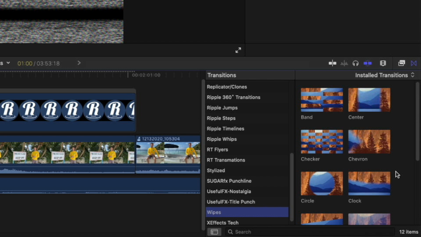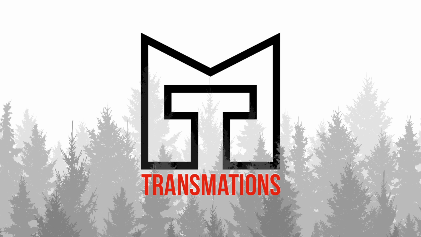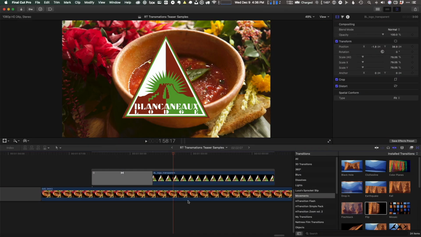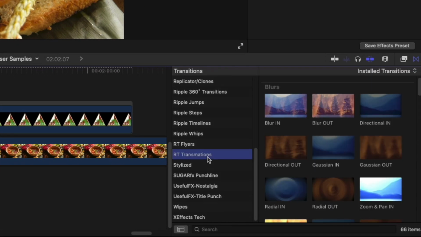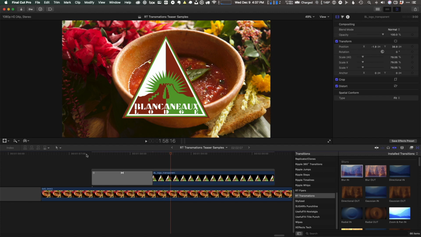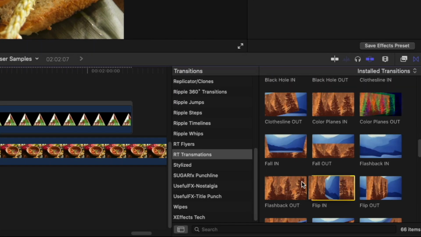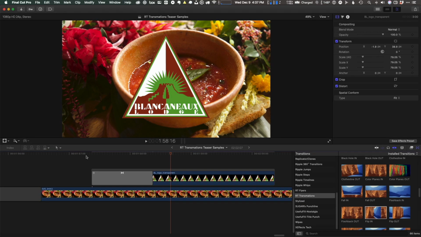And while you can go through and analyze them and make them work on connected clips and learn a lot about motion in the process, maybe you just want to have them all work. Well, that's what RT Transmations is all about. With RT Transmations, we took 33 of the built-in transitions and modified them to work with connected clips. Now you can quickly and easily animate text, logos, graphics, anything in a connected clip without affecting the underlying video.